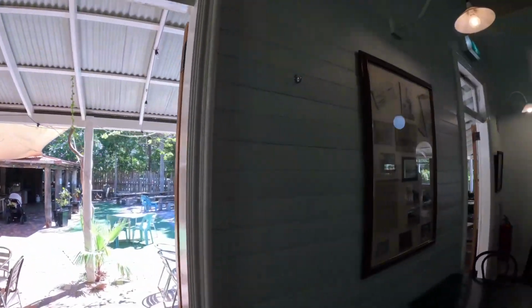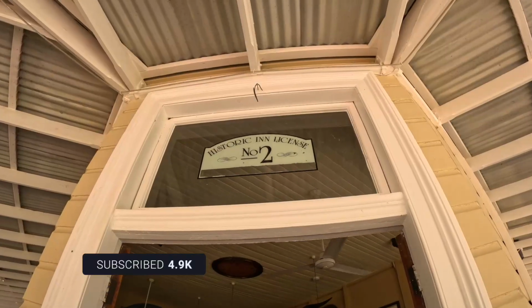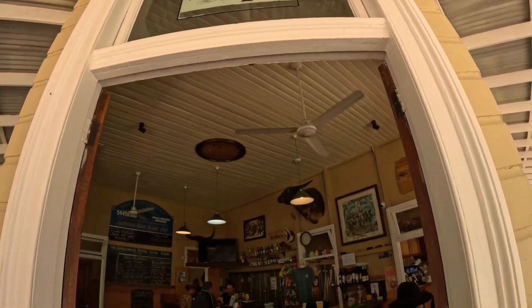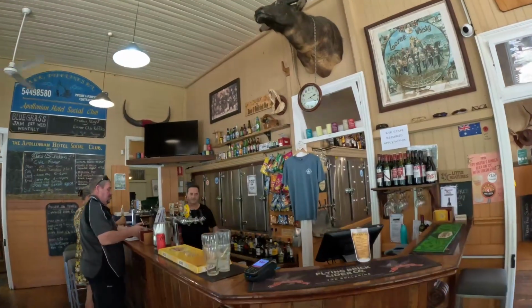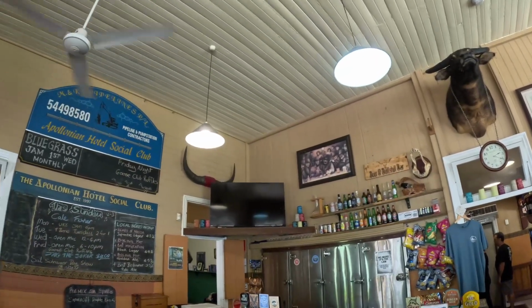Apparently, this area here was originally a buffalo farm. And all the buffaloes escaped. And the last one they caught, they actually got him up there on the wall. What? Yeah. So all the buffaloes used to escape and run havoc with all the cows in the area. And so the Noosa Council said you can't have buffaloes here anymore. So did you get a picture of that? Yeah. Okay.